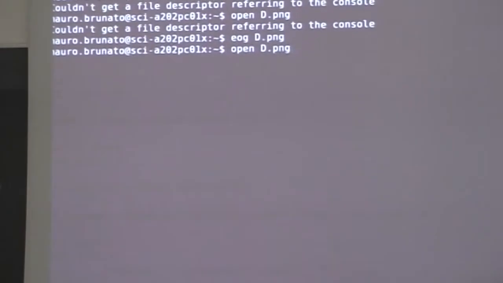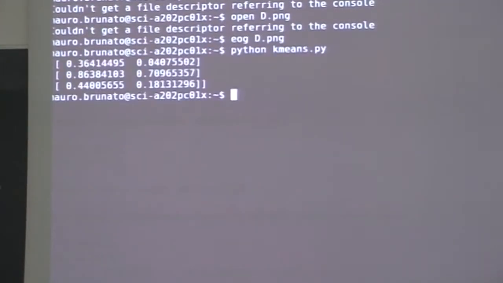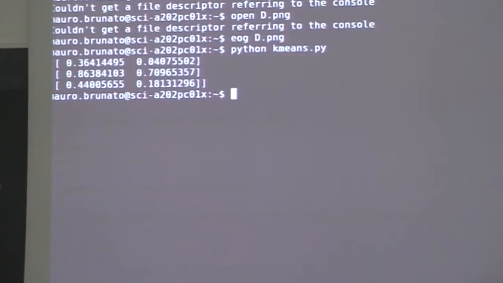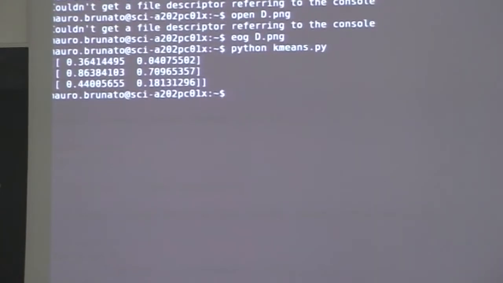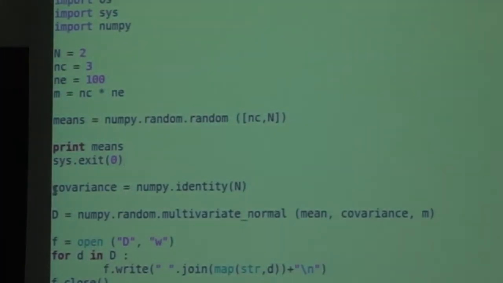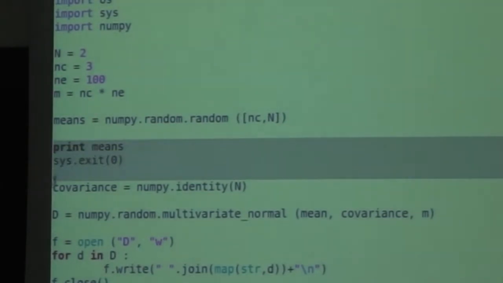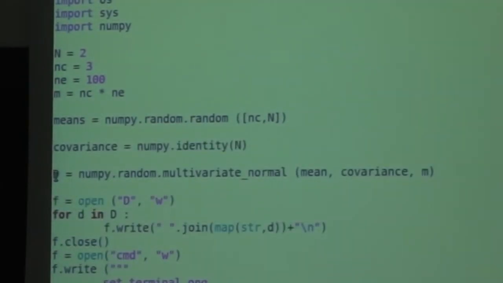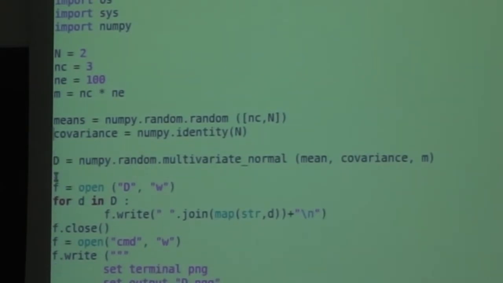I just want to print out the means vector. Okay, so I generate a vector of mean points. I only want one covariance matrix. I want it to be valid for all points, so I'm keeping it as it is.